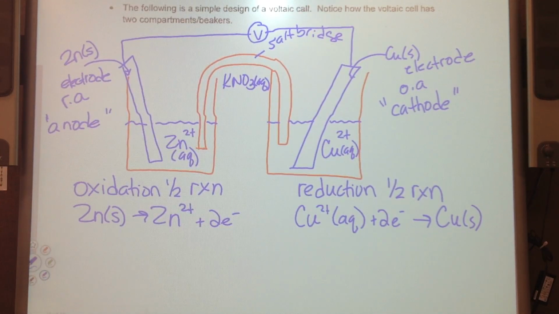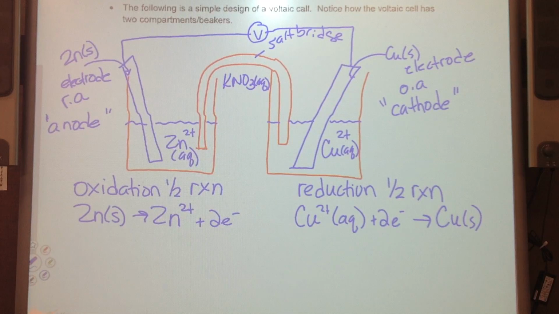So if you get just a diagram like this where it's just a voltmeter and not a battery pack, or it has the words voltaic cell, or it says spontaneous reactions, then you have to look at what your 2 electrodes are, what species they are, which one ends up being the oxidizing agent, which one ends up being the reducing agent, and then you can figure out, going backwards, the half reactions. Because the electrolytic cell requires electricity. We have to force that reaction to happen.